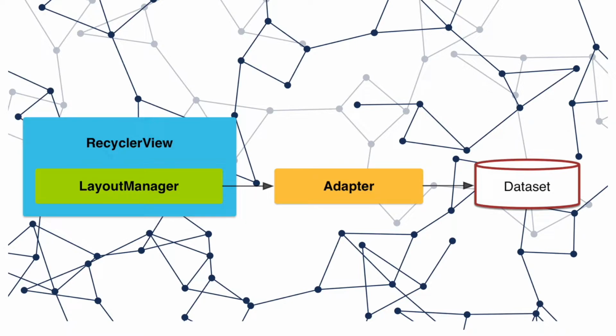Recycler view basically is a scrollable view, but you can have customization in it. It is an extension of a list view. As I told you, it is an extension, but the extension is nothing but customization. You can add more and more elements to it. So this is what a recycler view is. It is often used in database management. It is also used in API, whenever we fetch information from an API, so we use a recycler view. So this is a very important feature of Android development. Now we will see the practical use of it.